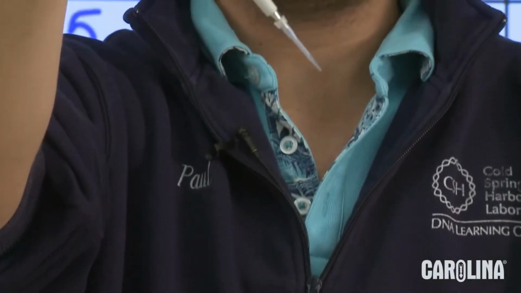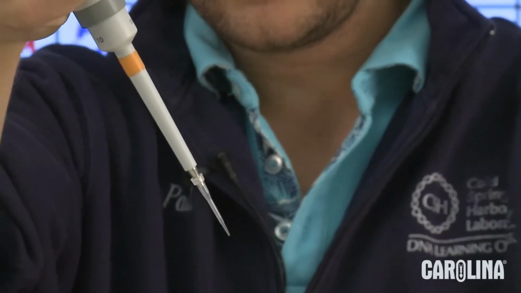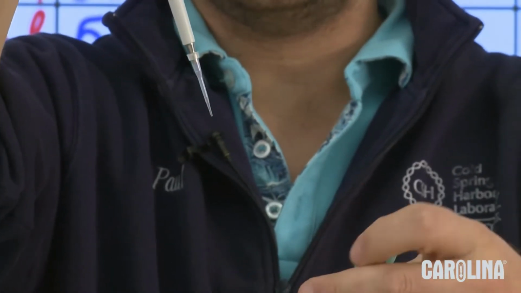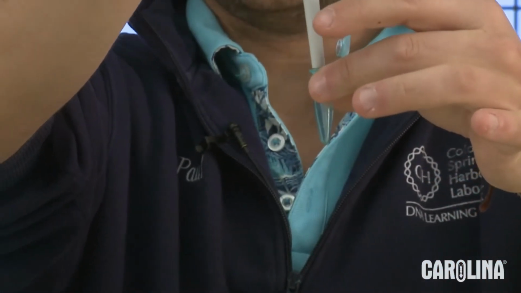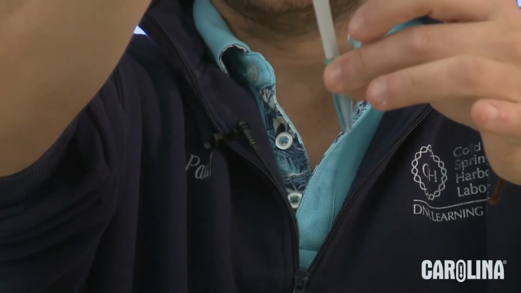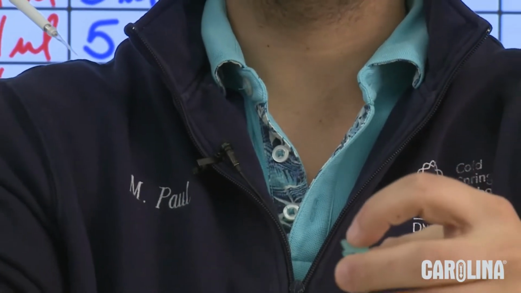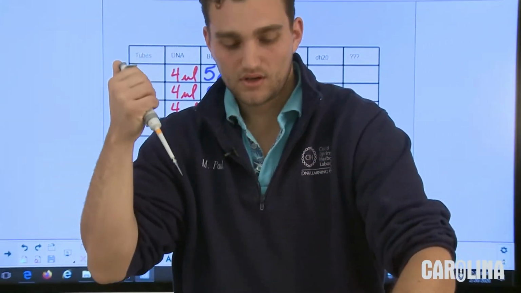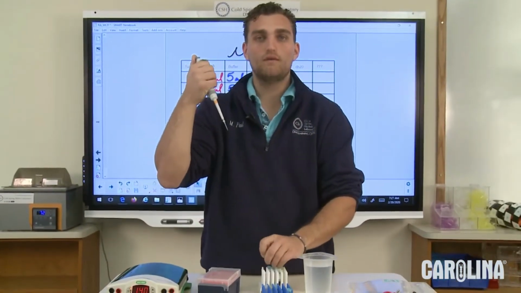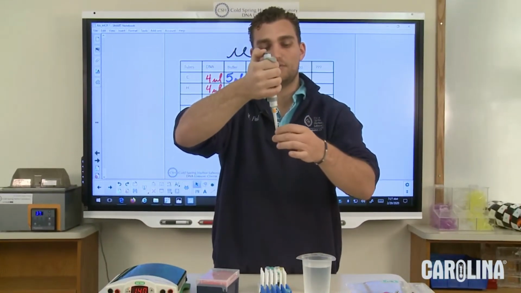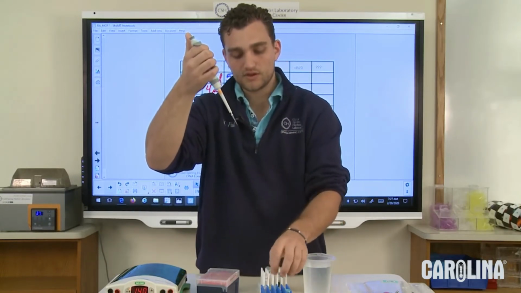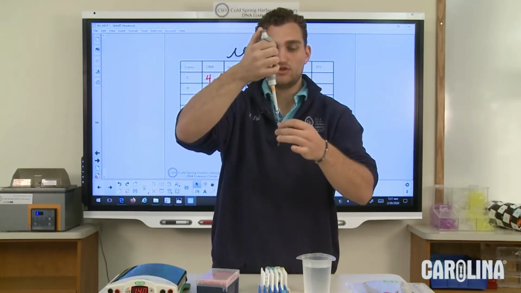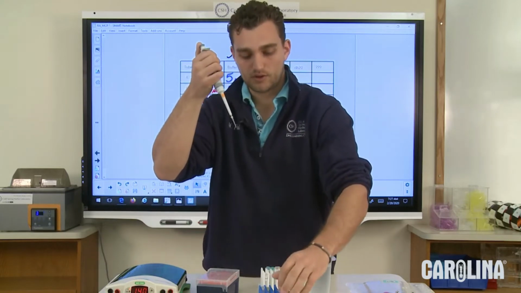I like to check to make sure that I have liquid there. Then I open this tube, I go down to the bottom of the tube, press against the side, down to the second stop. Hold my thumb down until I am out of the tube. All right? Now I need to do that for all 4 tubes. I'm going to add 5 microliters of buffer to all 4 tubes. So the E tube, the H tube, the minus tube, and the question mark tube.